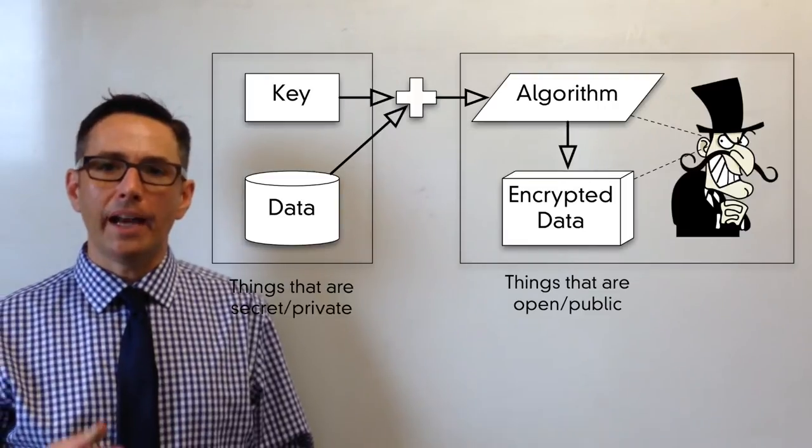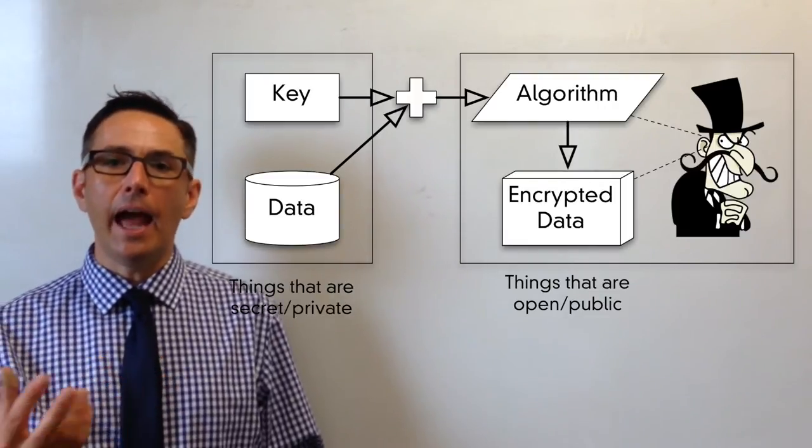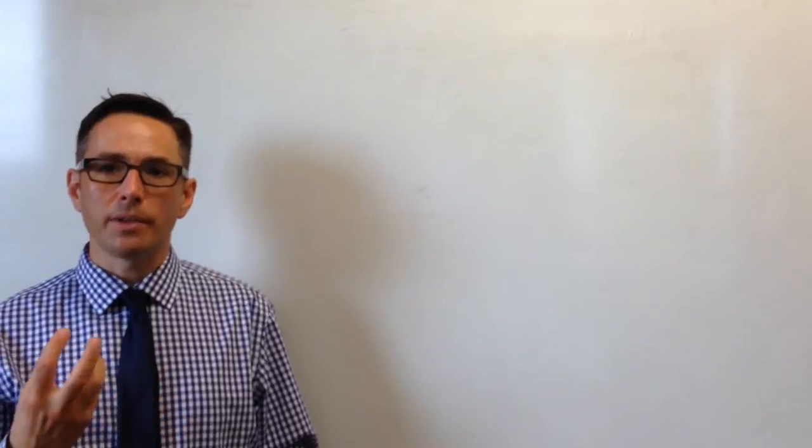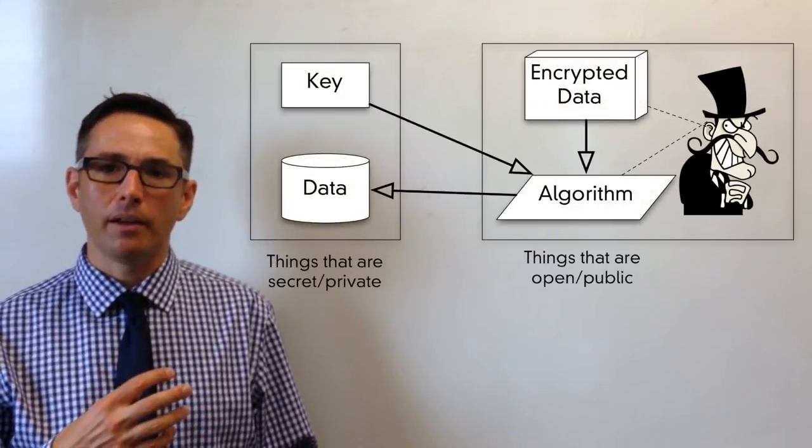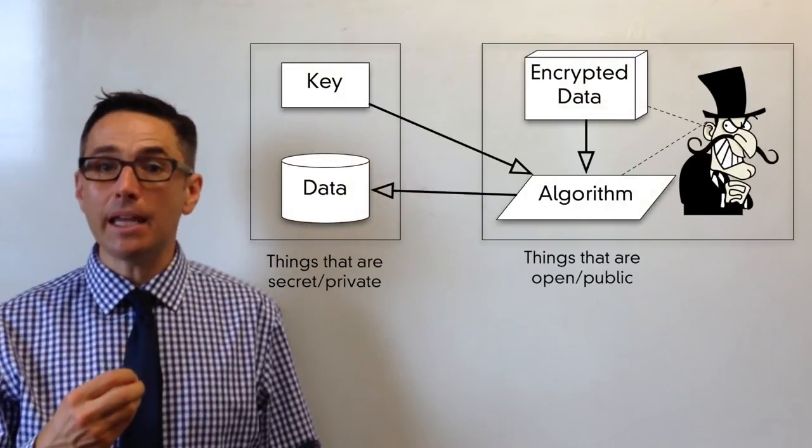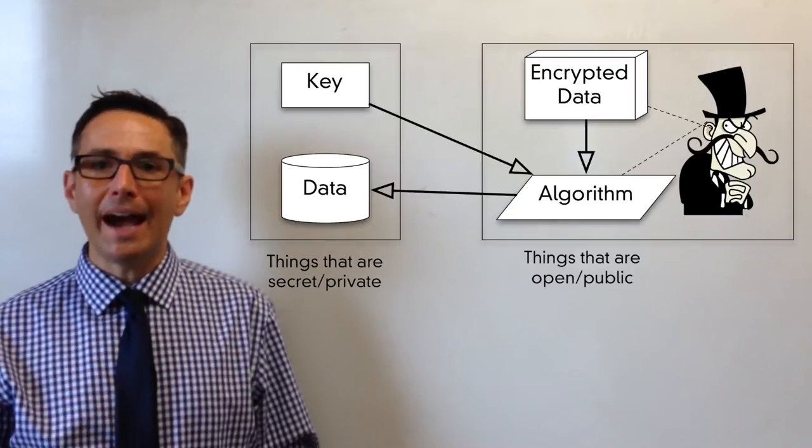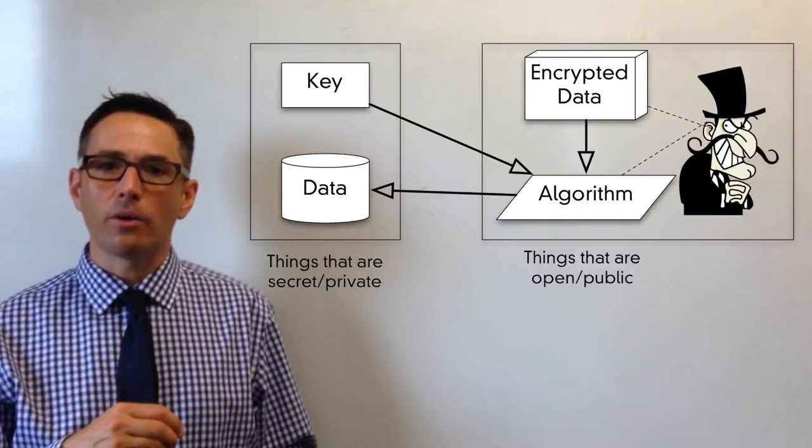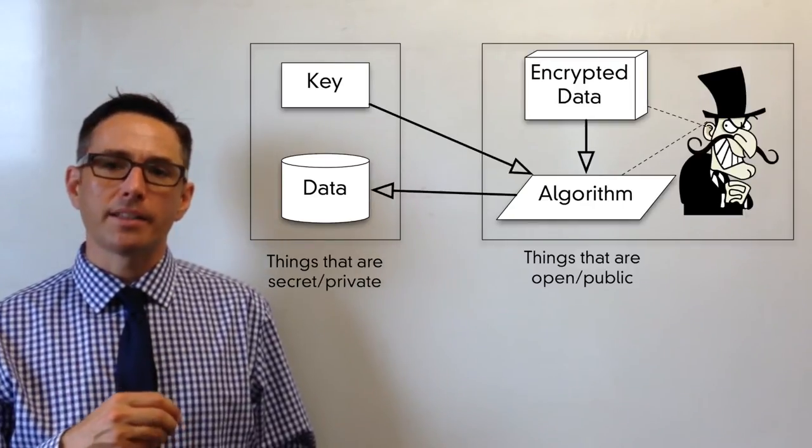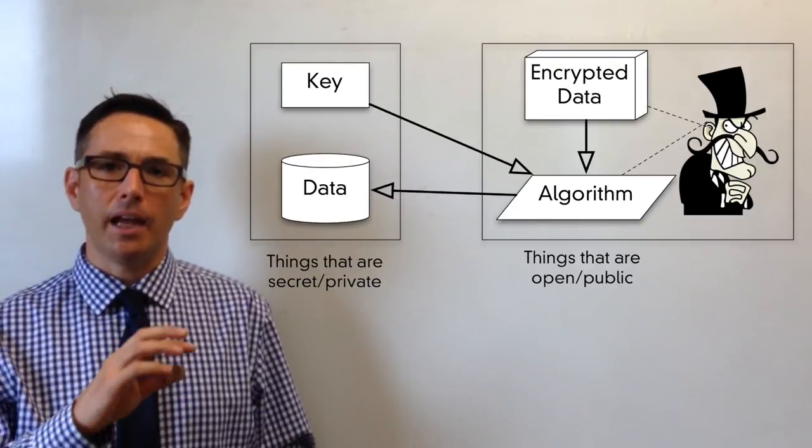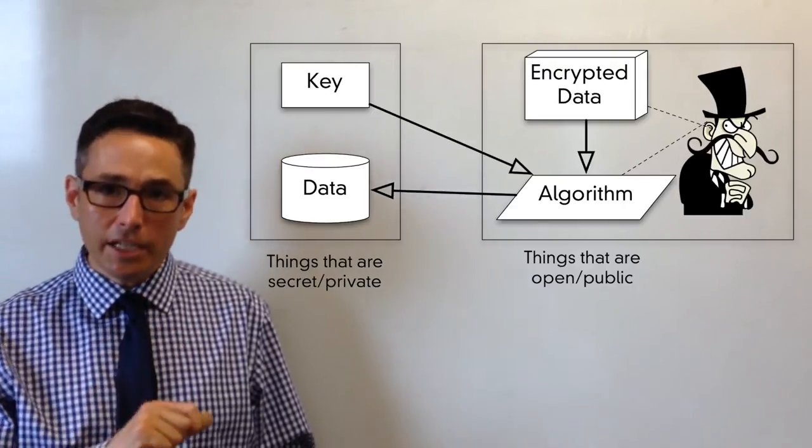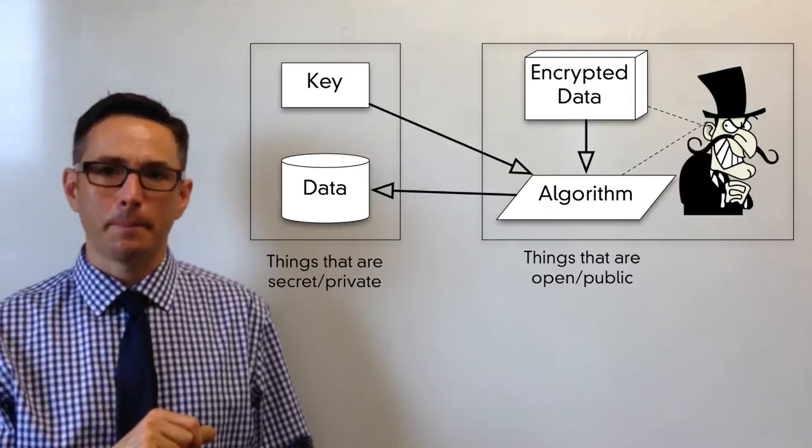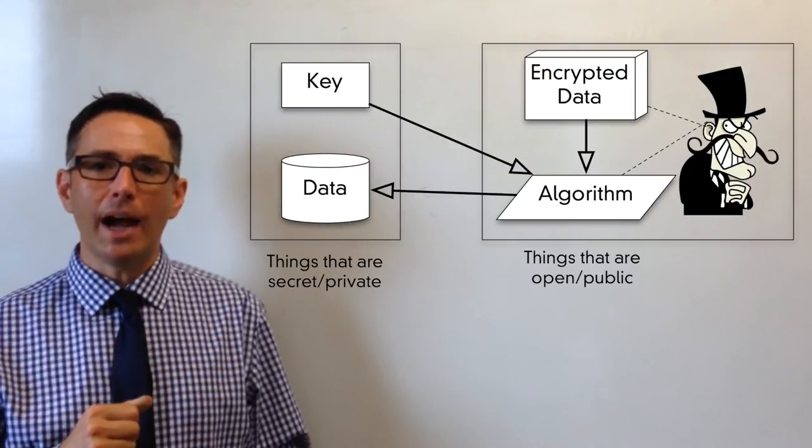The algorithm is going to be public and the encrypted data is going to be public as well. We're going to rely on the fact that this algorithm encrypts the data so well that it's impossible to recover the original data without knowledge of the key. The sender using the key and the data gives it to the algorithm and produces encrypted data. That encrypted data travels across the internet and arrives at the receiver. The receiver in a private environment, by using the same key put into the algorithm, can recover that original data. This is basically an encryption and decryption process.